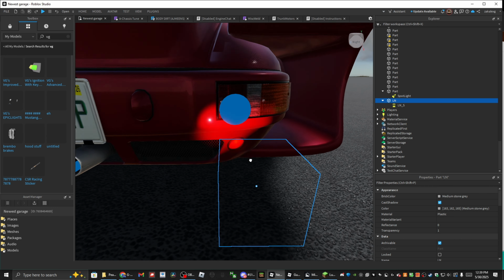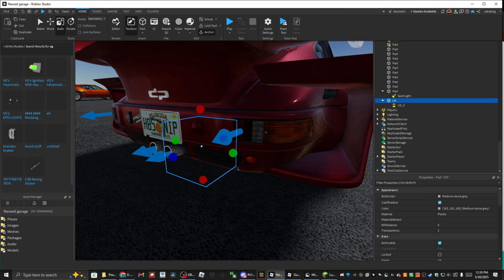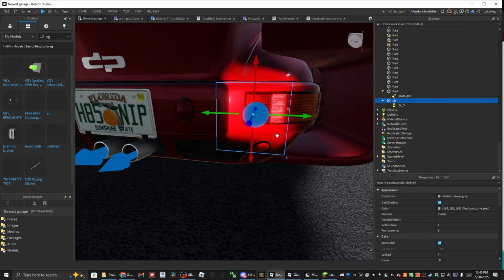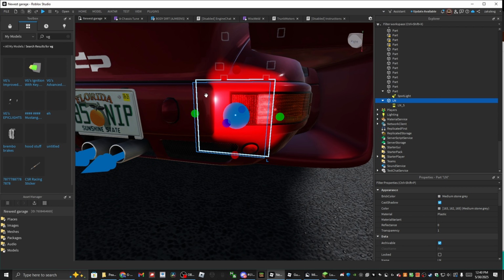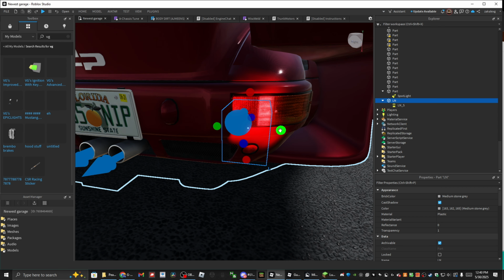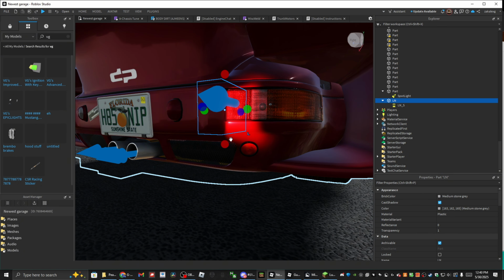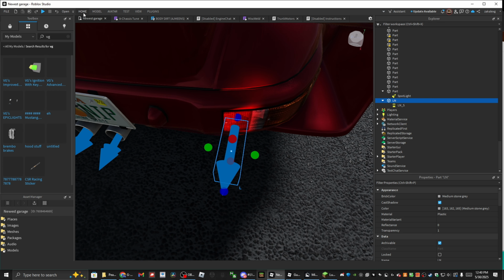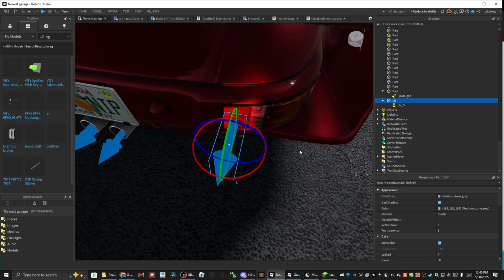And we're going to drag our light towards our car. And you'll see, ooh, it looks really big. Now we're just going to scale it down to where we want it. Then you're also going to end up having to rotate it around.